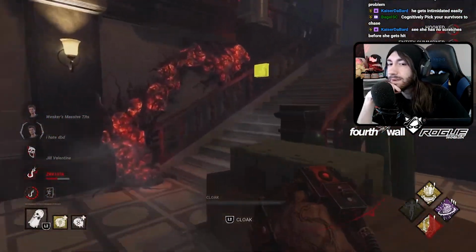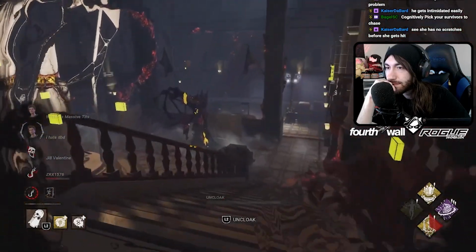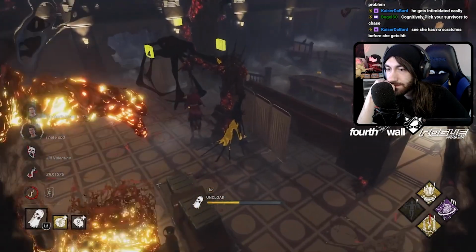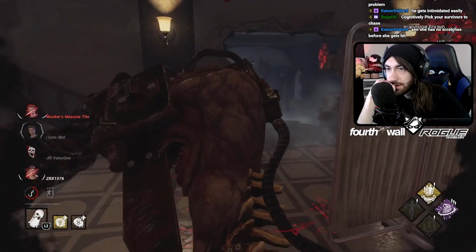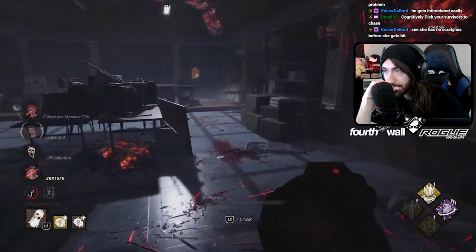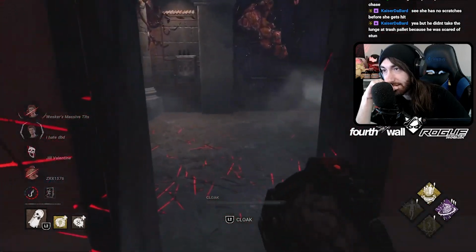So you kind of threw this game for yourself. You had really, really good pressure, and you threw it willingly. You let the Steve get in your head, and you're letting him get in your head again. You don't even use that pallet.